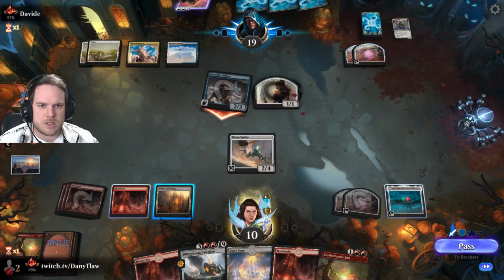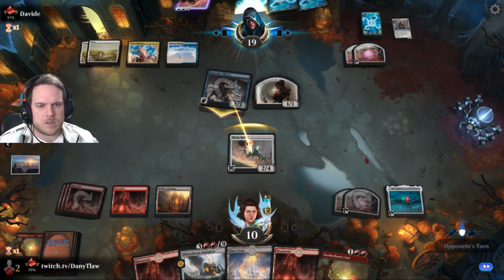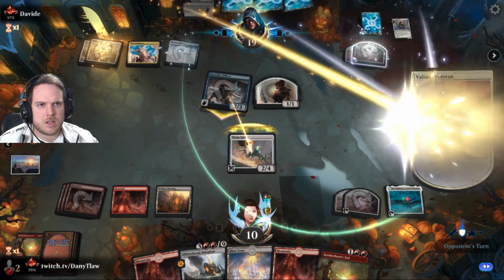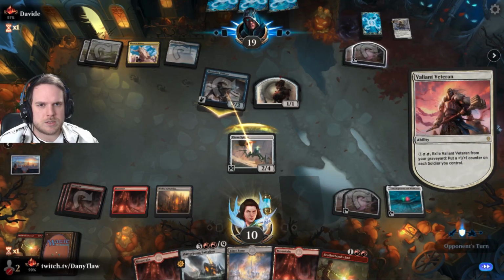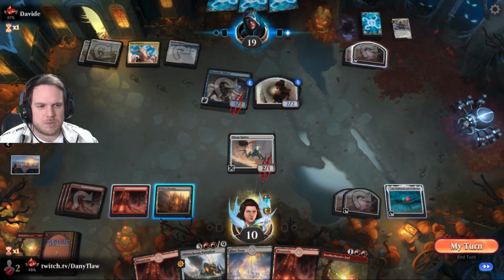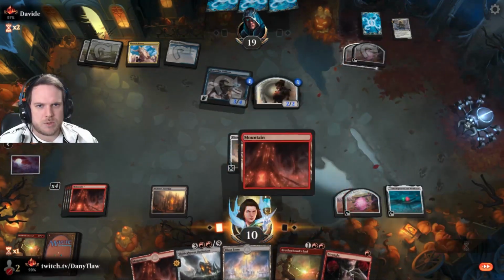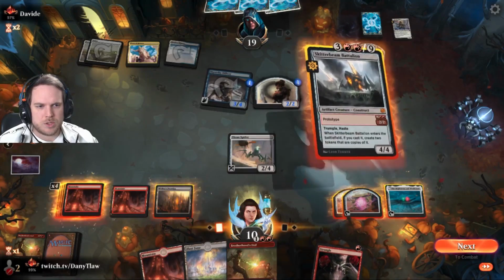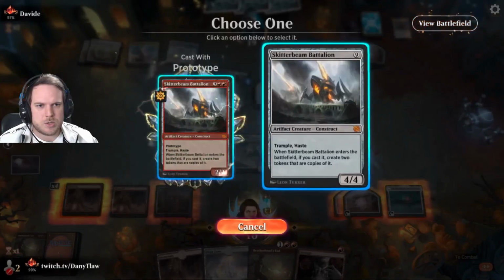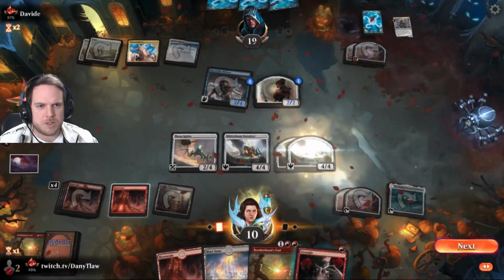And yeah, we're gonna block this. Okay, that's fine. Now, of course, Brotherhood's End is not that good anymore, which is not optimal. But with this card, we have a solution. And we can also just go really big in here and just pressure them really hard, which is what we're gonna do.